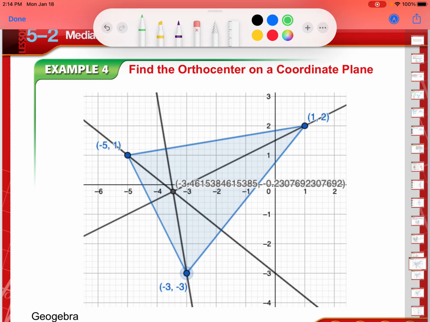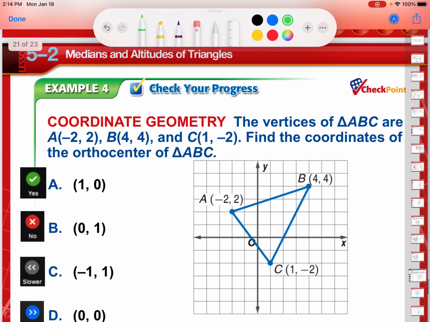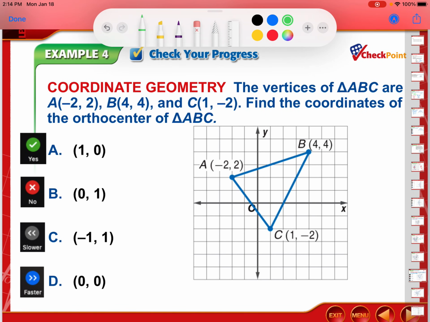There's really no way for us to find the exact point without the computer program. What we could do, which would take forever, would be to set up a system of equations, but it's just not going to work for this one. Now, this lovely problem has more reasonable slopes, so we could actually figure this one out.